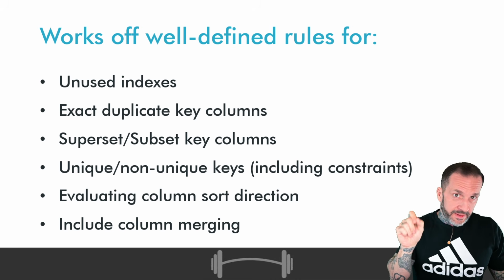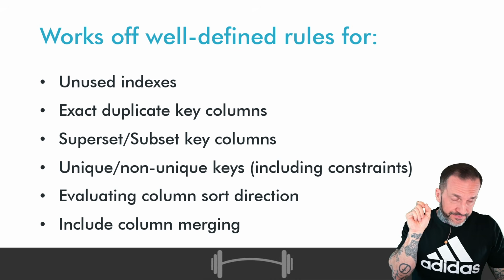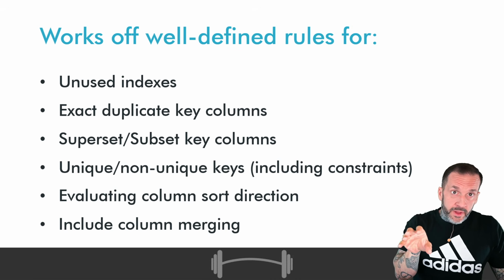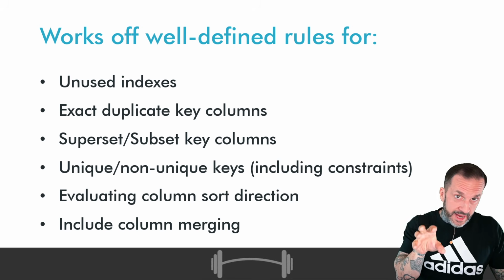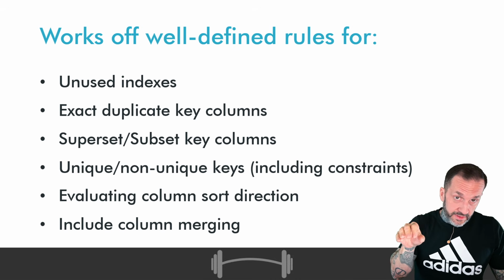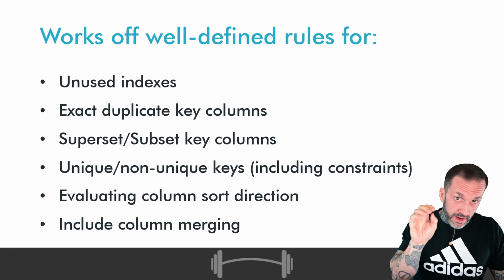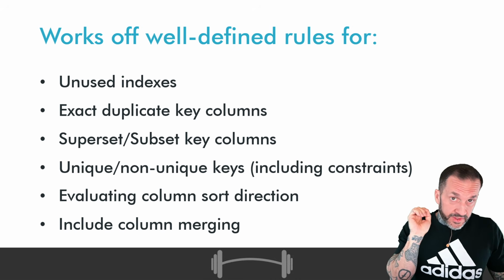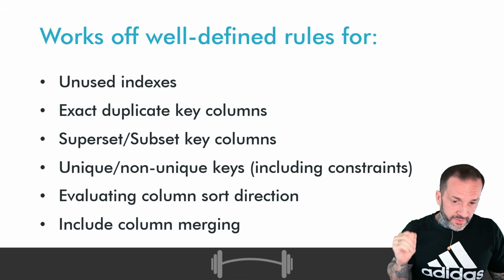One thing this script does that I'm very happy with is if you have unique constraints on your table and you also have a non-clustered index that is on those same columns and has some includes, then it will tell you to get rid of the constraint and make the non-clustered index unique. So you can kill two birds with one stone there.